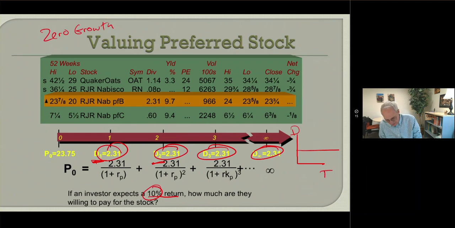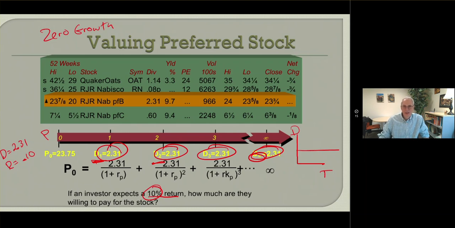So here's what we know. If the dividend is $2.31, because it's not going to change, and my R, so R is going to be rate of return. It's kind of like the I that we've been using, I/Y. It's going to be 10%. Okay. What do you think the price is going to be? What could you do with those two numbers? Now here's a clue, because this comes from chapter 5 and 6. It's going to pay the 2.31 forever, perpetually. How much would you be willing to pay for this?